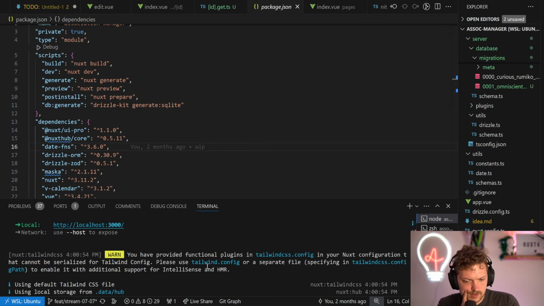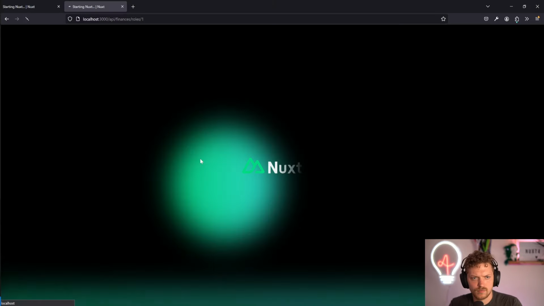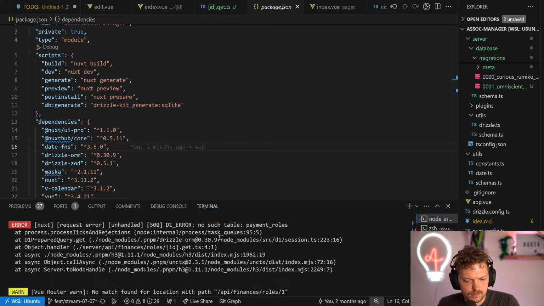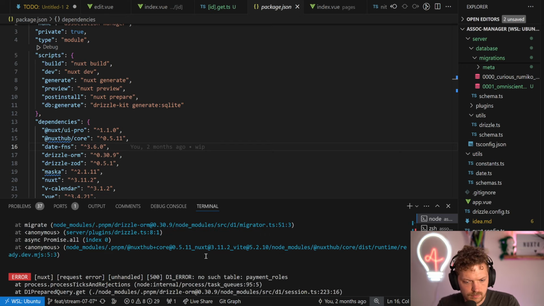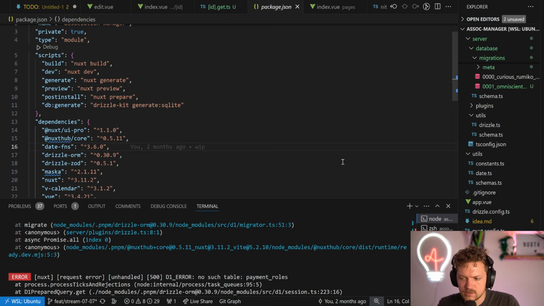Also, there are a few things. Yes, that's all fine for now. 500, still no such table. Okay, that's strange. Because SQL code did not contain a statement and still no such table.